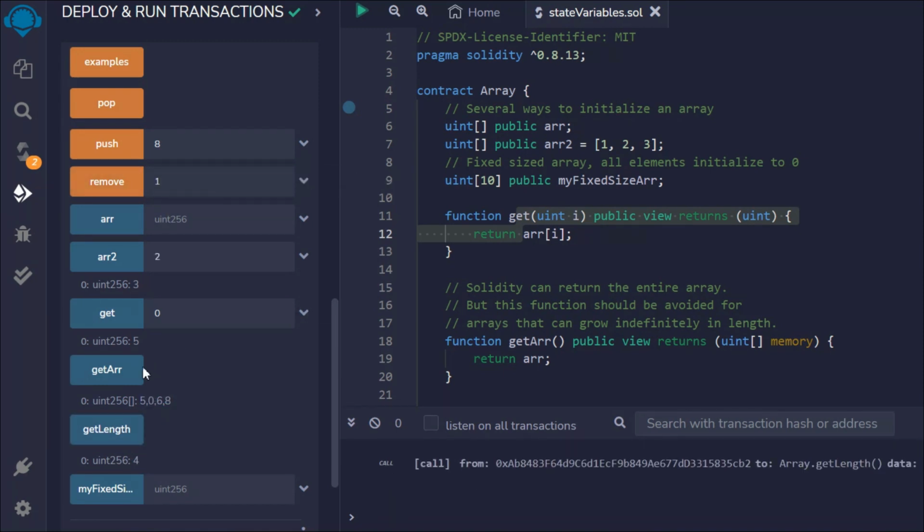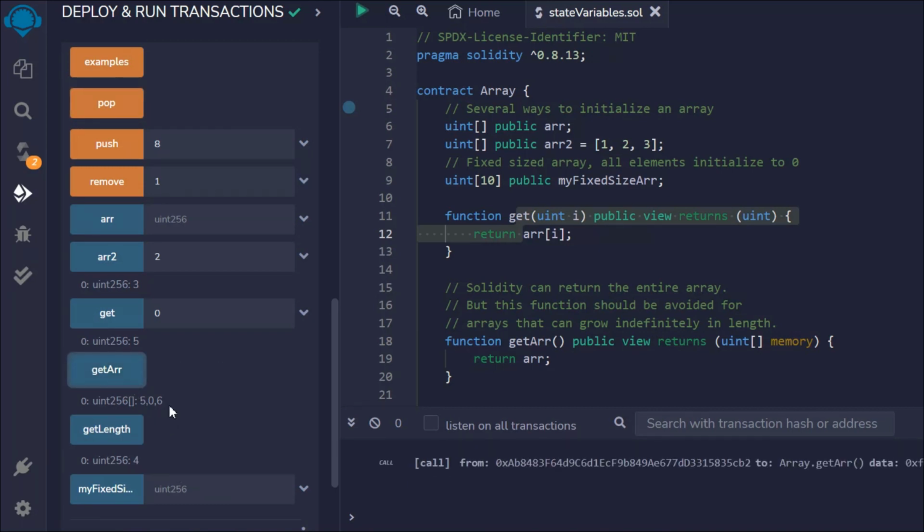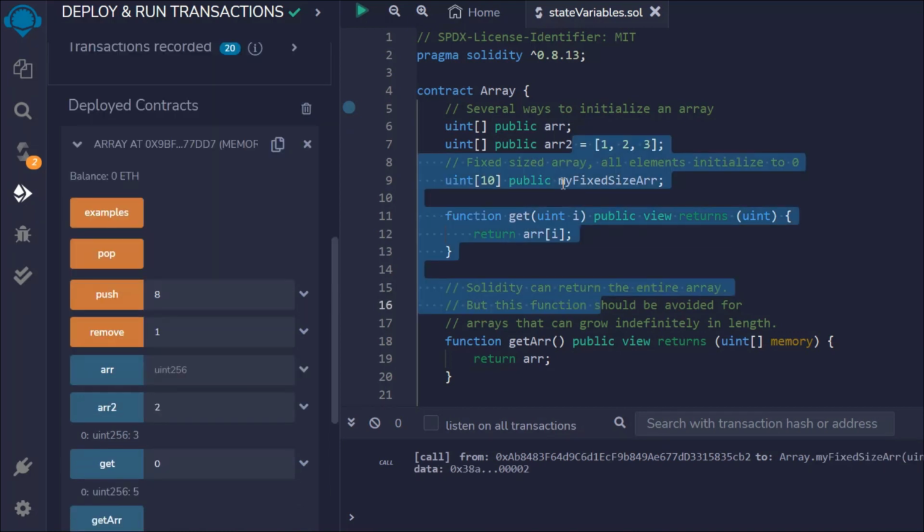And if I want to remove the last element, I can call this pop. If I call it, the transaction is successful. If I call get, you can see the element is gone. So the pop method deletes an element from the end. That's the general overview of an array, how you can add an element, delete an element. In the next two videos, we're going to have two more lessons on arrays. In that, we're going to see the advanced use cases of an array. So let's move to that.